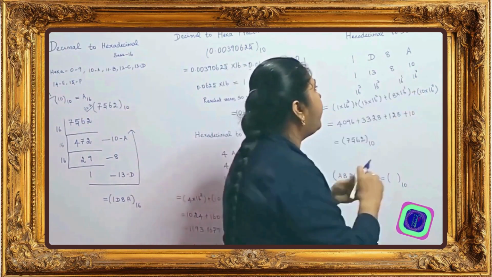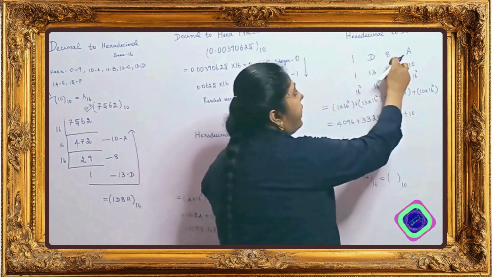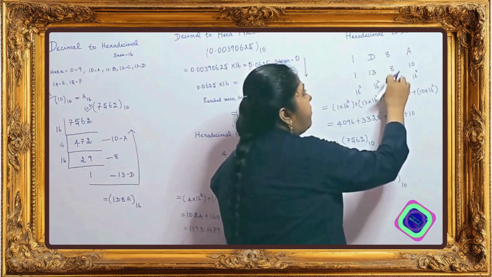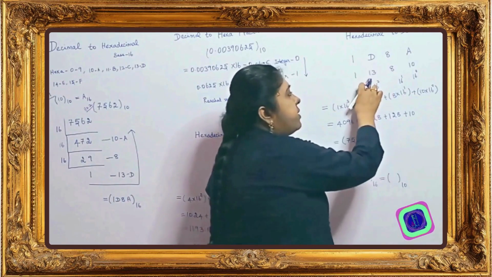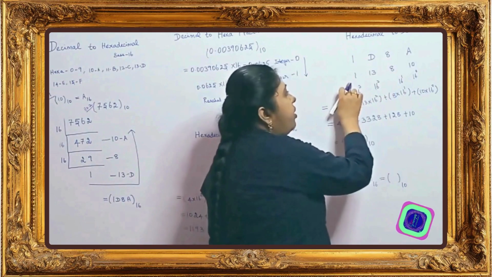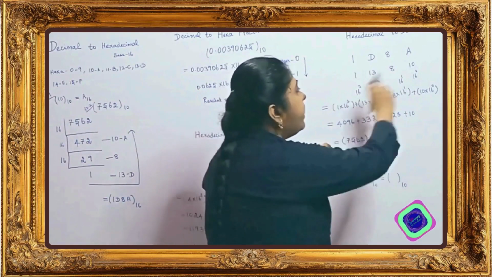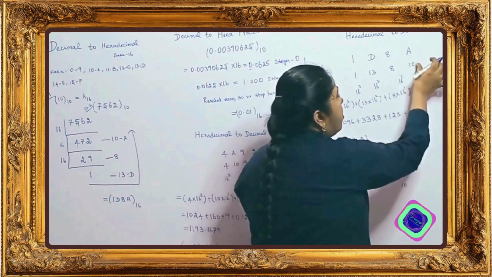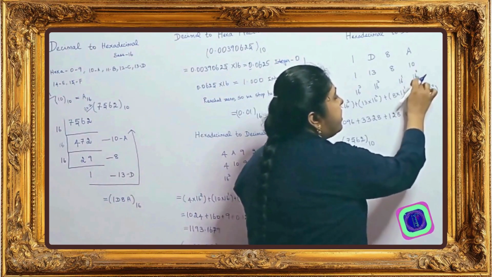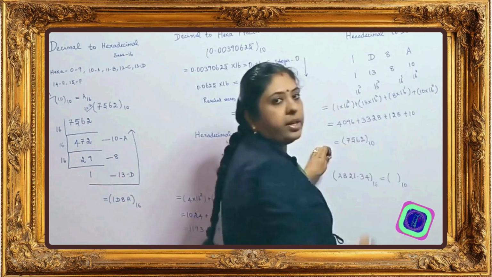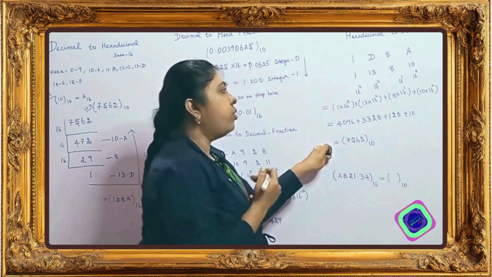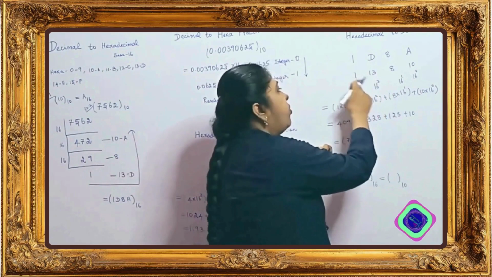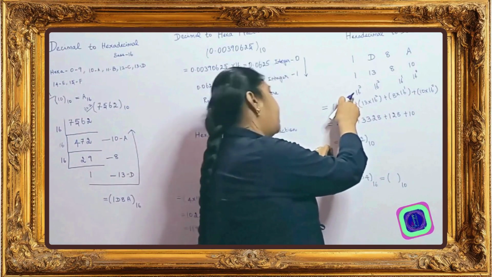For 1D8A, first we have to consider the digits. For A, it is represented as 10. For 8, it is 8. For the alphabet D, the digit is 13. For 1, it is 1 as it is. After writing the numbers, the weightages can be given, from the right to the left. So for the 10, it is assigned 16 power 0. And the powers will increase as we move from right to left. So for 8, 16 power 1. For 13, 16 power 2. For 1, 16 power 3.